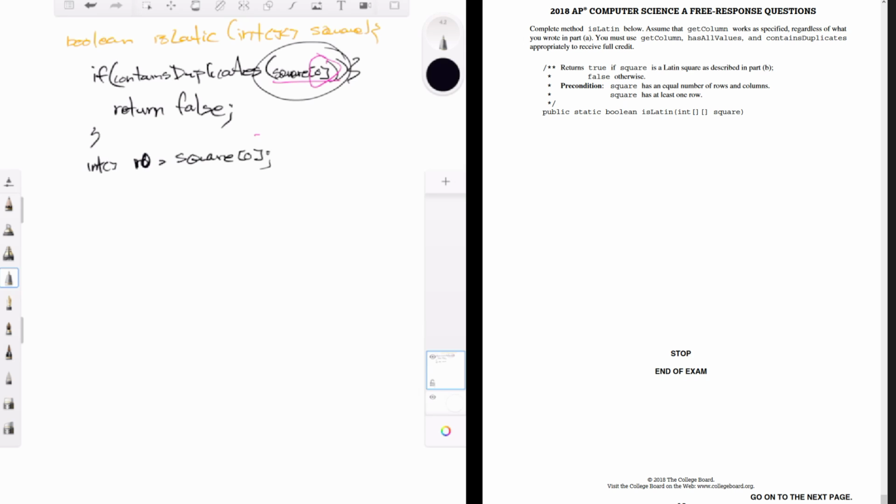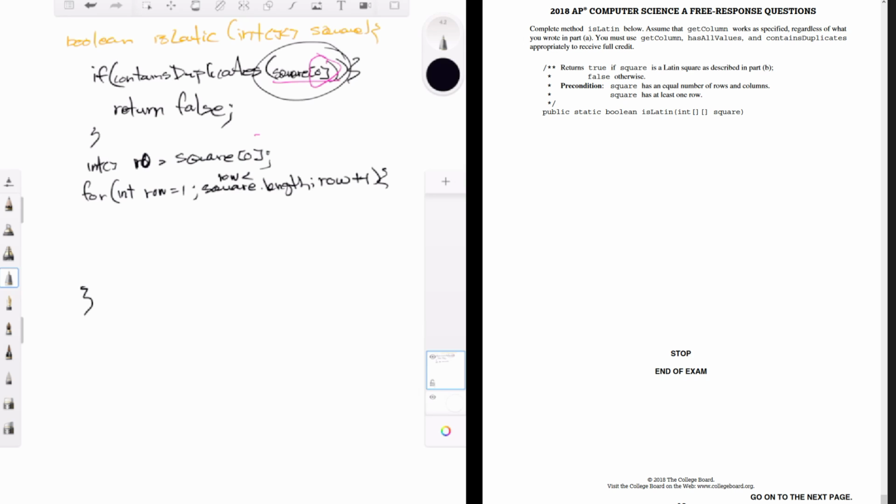So now we're going to go through the rest of the rows. We're going to skip the first row, of course, for int row starting at 1 all the way to the last one, square.length, and row is less than square.length, row plus plus.